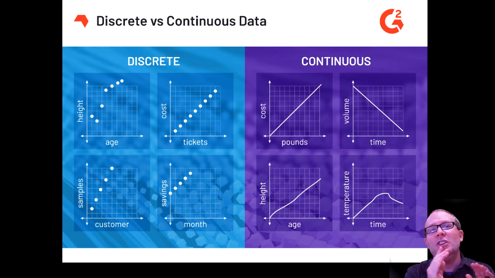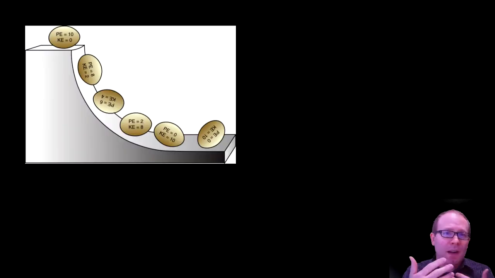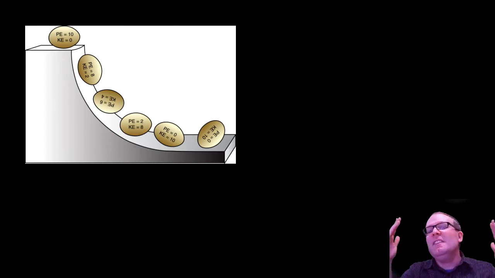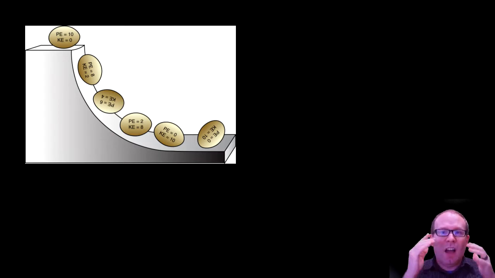First, things that used to be continuous become discrete. For example, in our macro world, you and I can have any level of energy we want. Well, except at 5:30 in the morning. But in general, we can have our physical energy take on any value we want. One joule, 100 joules, a million joules, zero joules, and any values in between. For us, energy is a continuous variable.